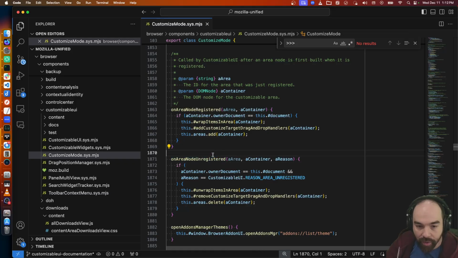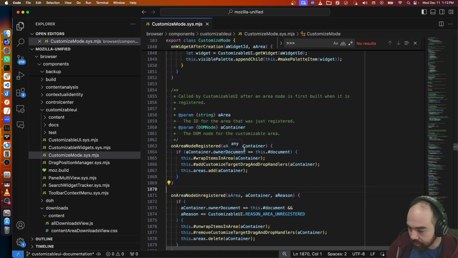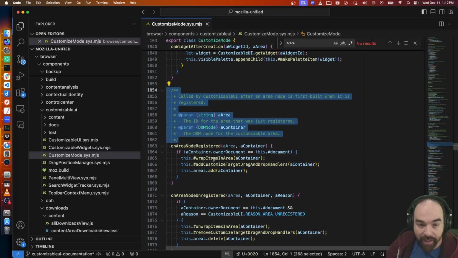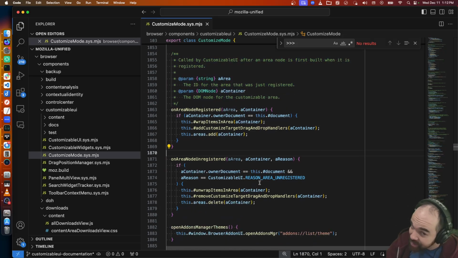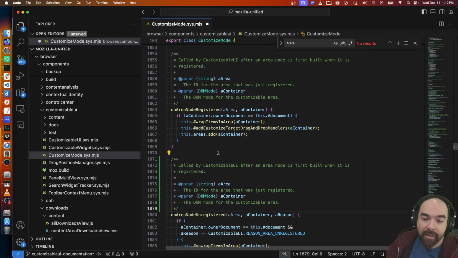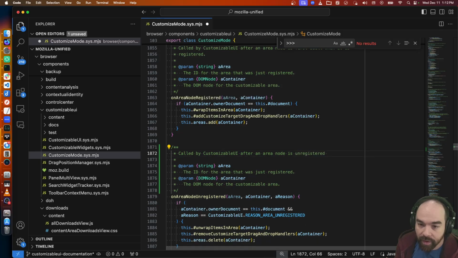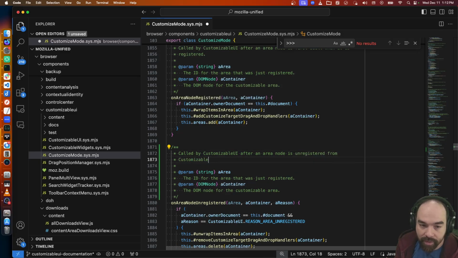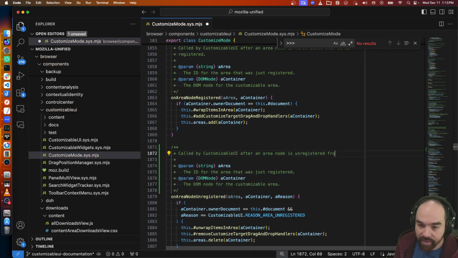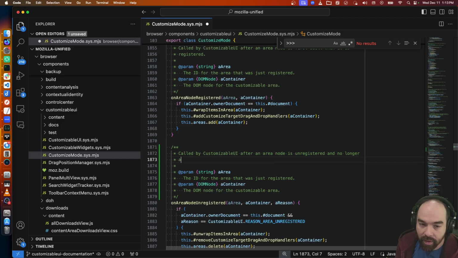On area node unregistered. So in the event that we as customize mode notice that an area has been dynamically unregistered, which these days doesn't occur very often, after an area node is unregistered from customizable and no longer available.